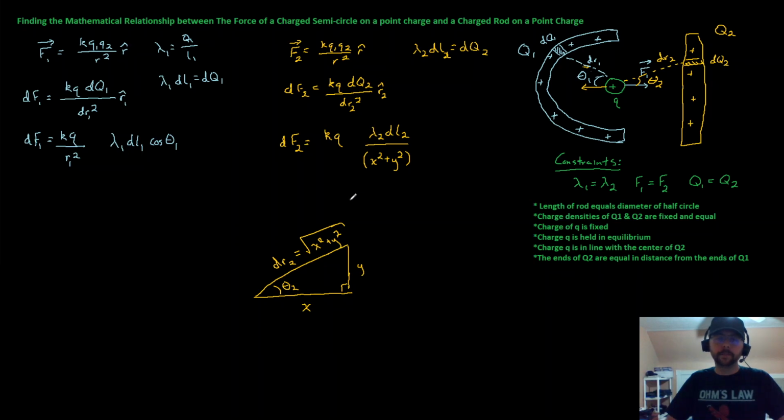And now we're actually going to change this dl sub 2. Since down here we have x's and y's, it's going to be very convenient to change this into dy. And dl in this case equals dy. If I'm calling y the position on the vertical axis, then dl is related to the position on the vertical axis. So we'll just call that dy. That's good enough on that side.